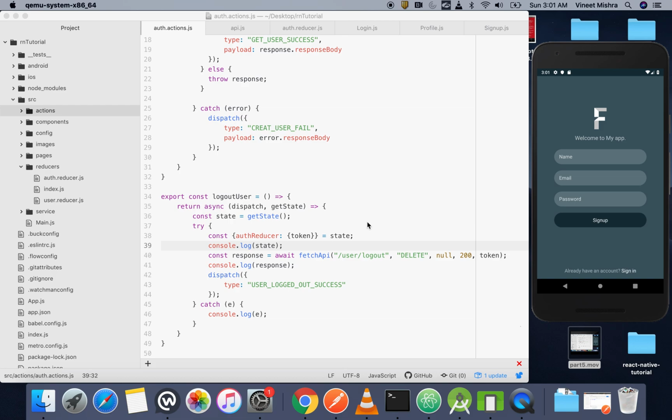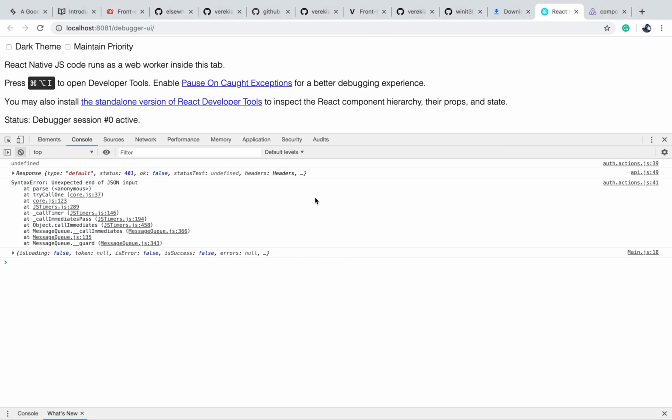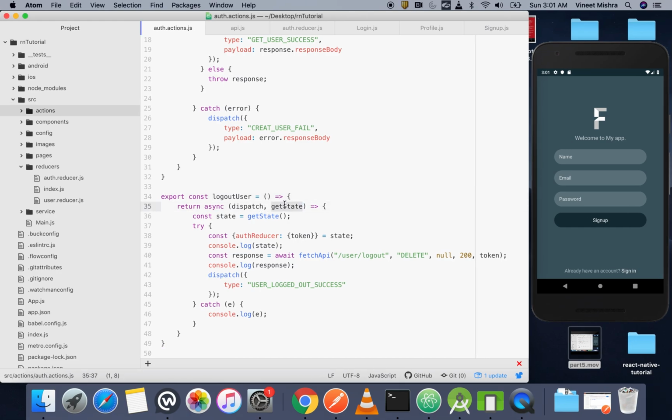Get state, dispatch, const get state. State is undefined? Now we have to check why this state is becoming undefined, because state should not be undefined all the time.